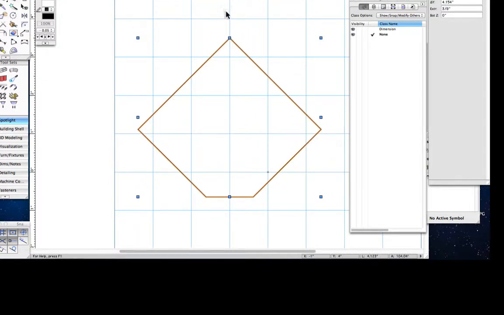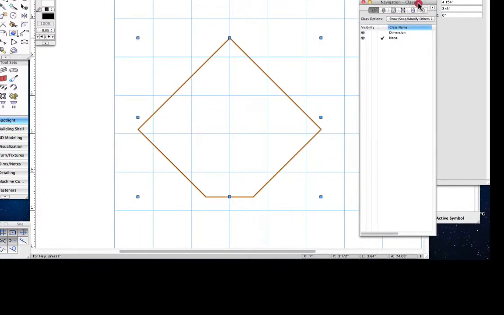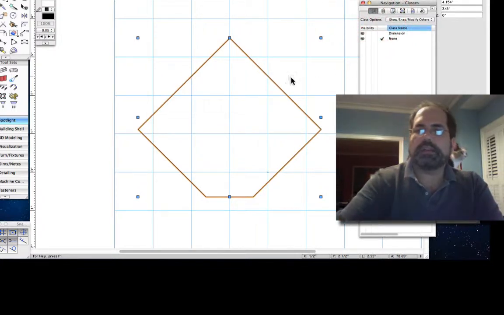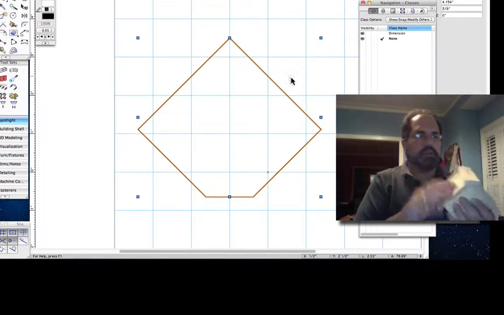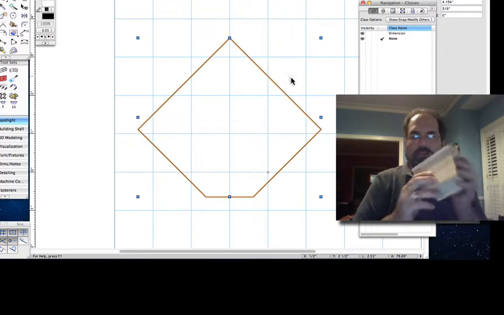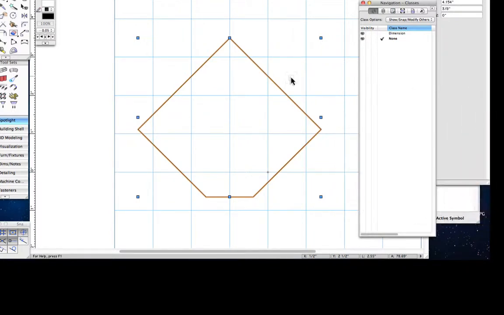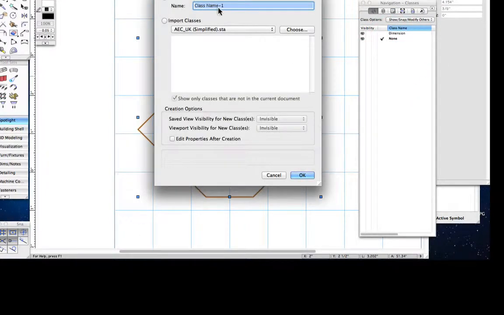Let's take a moment and figure out how we're going to organize this drawing. In this particular case, we have two items now, and they're directly on top of each other, but I'm going to decide here, over here in the navigation classes, I have a design layer, and I have classes. In this case, each piece of wood, because we're using so many different layers, and we want to draw them and show them from different directions, we're going to give each one a different class. I'm going to go over here and start naming some classes.